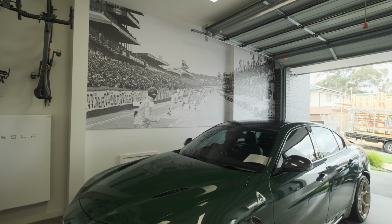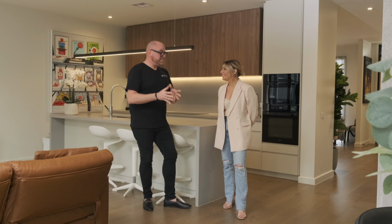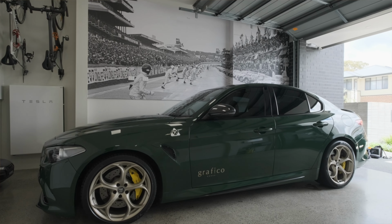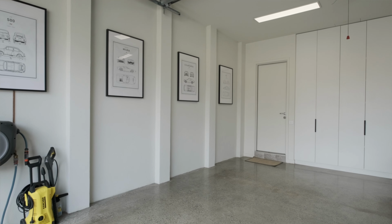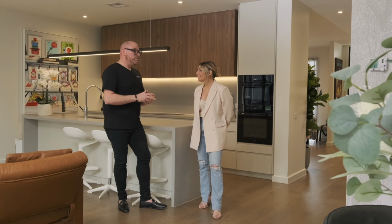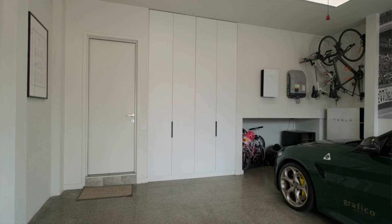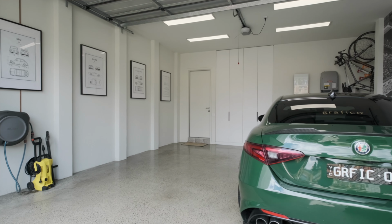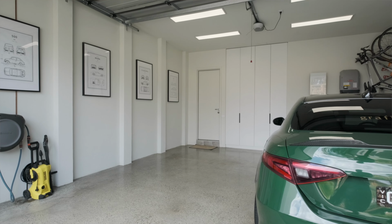I love the wallpaper in the garage as well, and the car. That's really funky. Well, why not turn a daggy space like a garage into a showroom? So many of our clients want to celebrate their love of cars and automotive passion. So we're designing so many garages now. What was really important is to take all the junk that you normally have in the garage and have it behind joinery. So that's number one. And then you have all these blank spaces. You can have some fun with wallpaper and art.